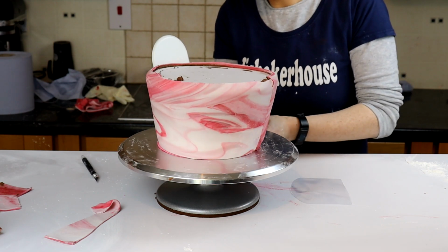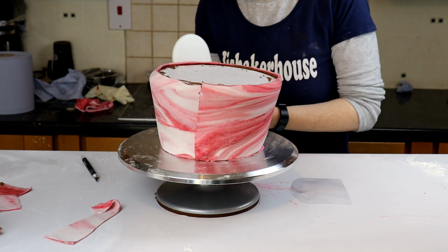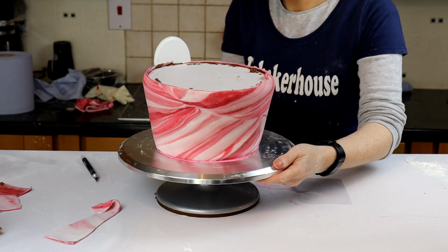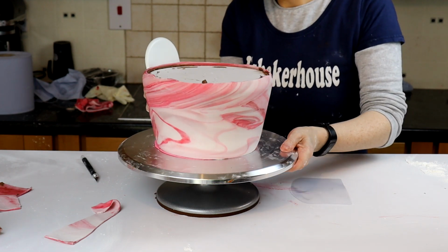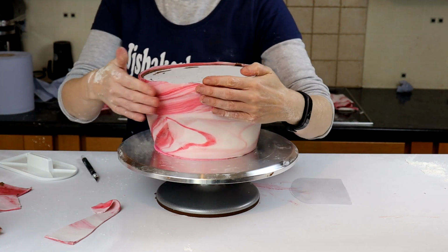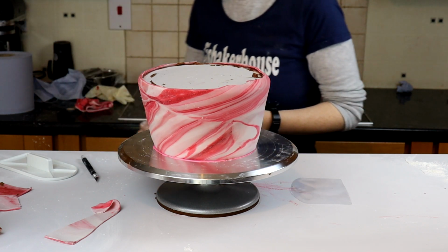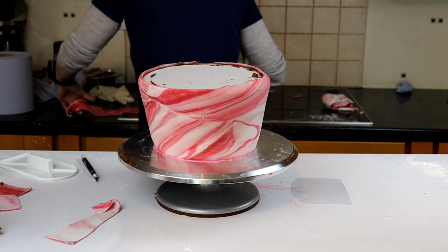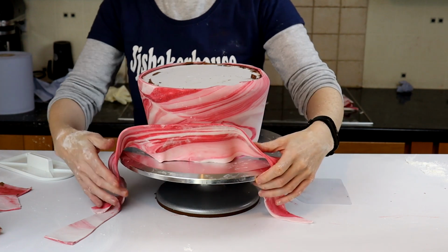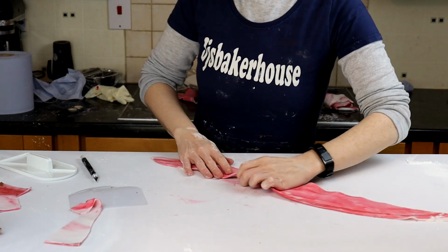There's not much smoothing really. Lovely. It's looking really good. Right. That's brilliant. So now we've got this lip over the top, which I'm going to leave there for the moment. That looks good. I'm happy with that. So what you can do now is if you want to do an extra strip across the top. Now, they usually have an extra strip like this, so I'm going to do this. Pop this to one side. Right, let's get this back again.